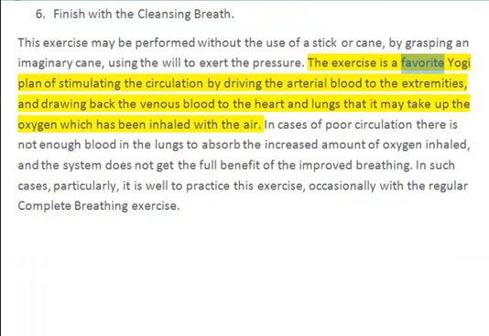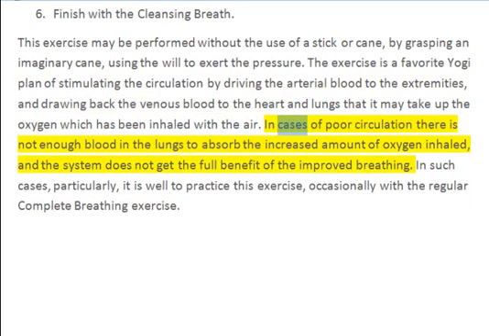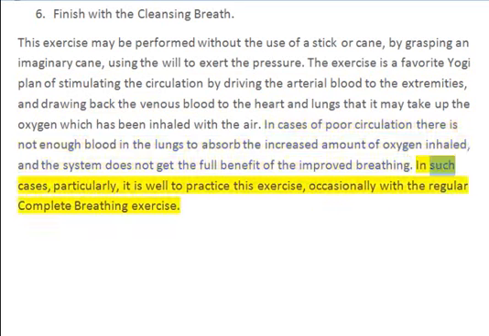The exercise is a favorite yogi plan of stimulating the circulation by driving the arterial blood to the extremities, and drawing back the venous blood to the heart and lungs that it may take up the oxygen which has been inhaled with the air. In cases of poor circulation there is not enough blood in the lungs to absorb the increased amount of oxygen inhaled, and the system does not get the full benefit of the improved breathing. In such cases, particularly, it is well to practice this exercise occasionally with the regular complete breathing exercise.